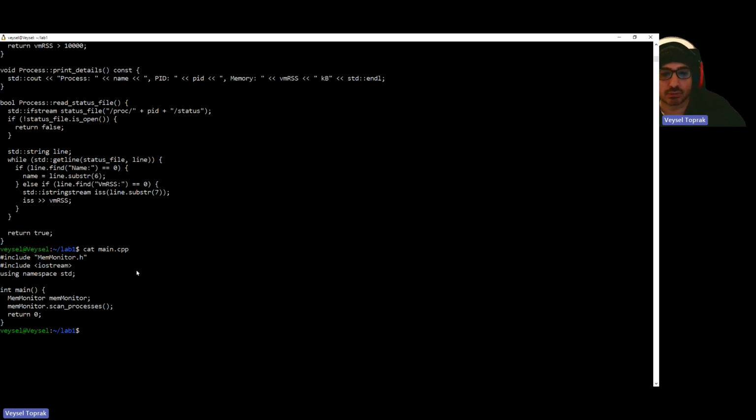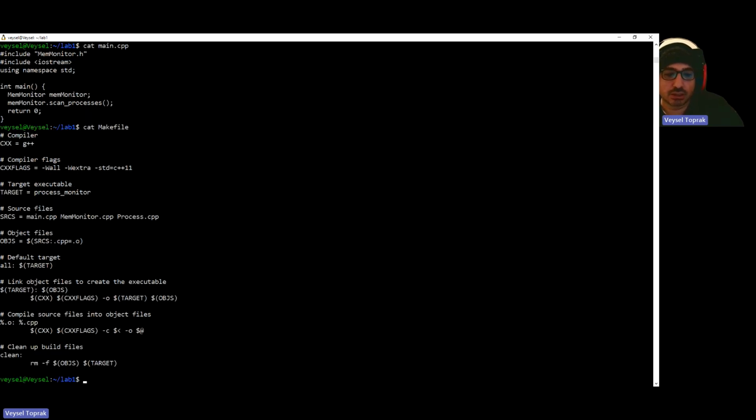Another one was maybe silly, when I wrote the makefile. Let's see the makefile, especially this target and the CXX variable and this command. I wrote it a bit less indented, and my code gave me an error during the build process. After a bit of research, I realized it was not indented enough. It should be a tab instead of a couple of spaces. After that, I managed to build my code and run the process. Thank you so much.